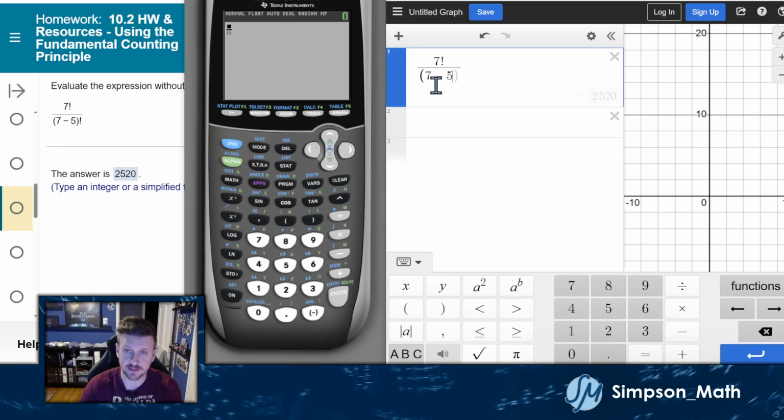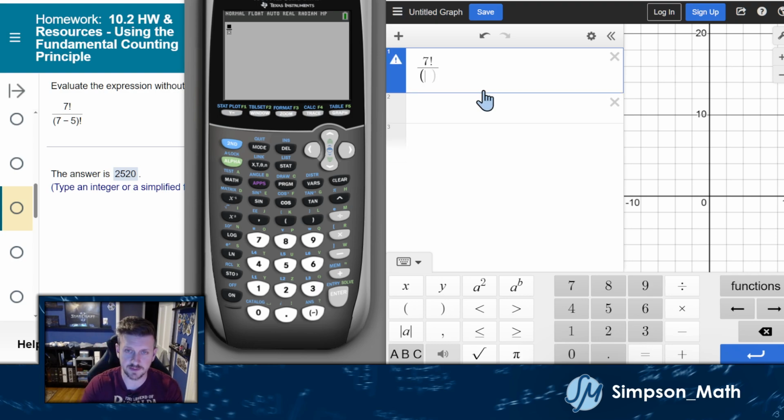So I could have done 7 minus 5. Ooh, let me get my mouse out of the way. Notice how it's still gray. This parenthesis right here is gray because I haven't typed in the close. So you can actually arrow to the right, instead of typing in the parenthesis, and then do the exclamation point. If I'm using that closing parenthesis, Desmos will fill it in.